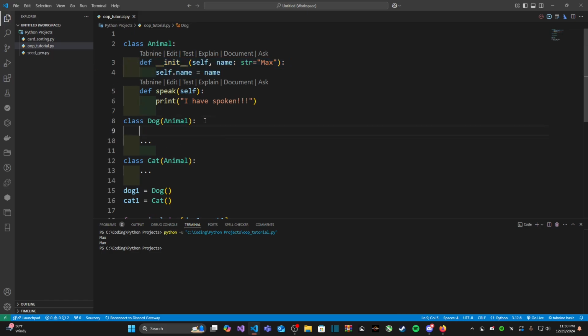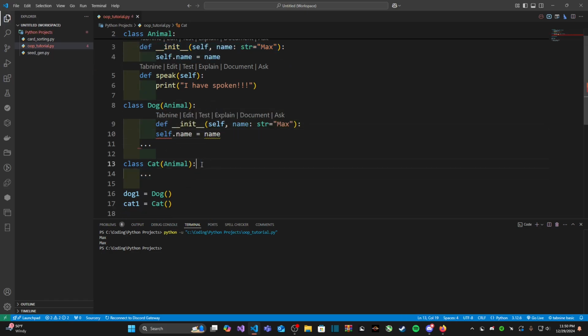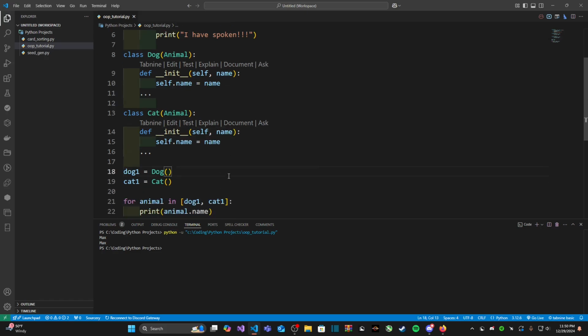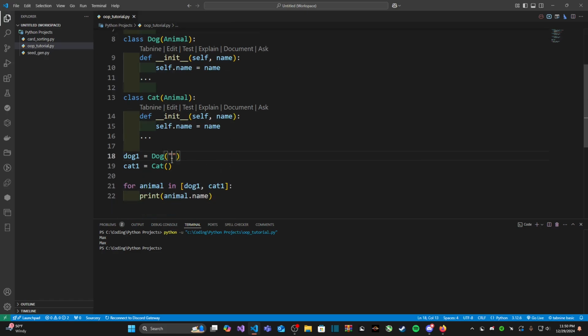But if I come down here, add in these constructors, and if I actually just remove that, so that way we can choose them.